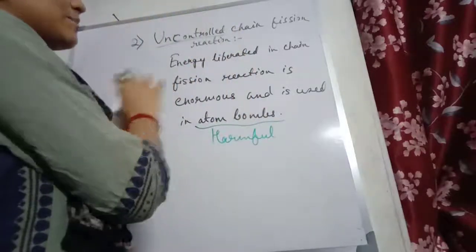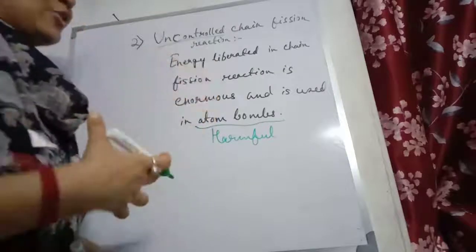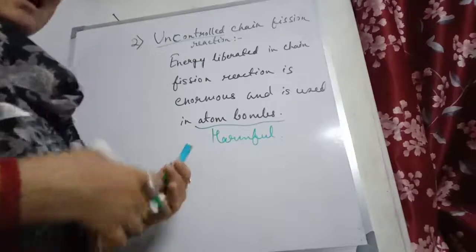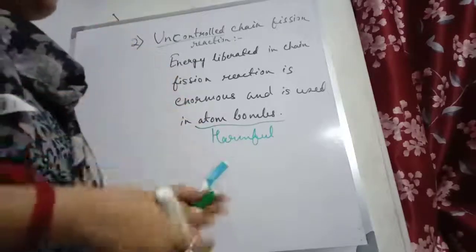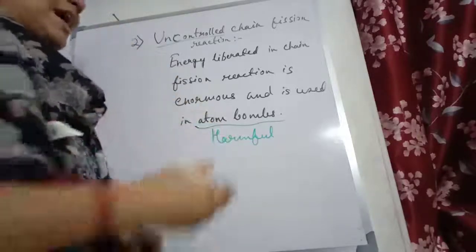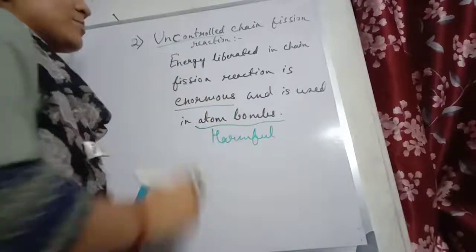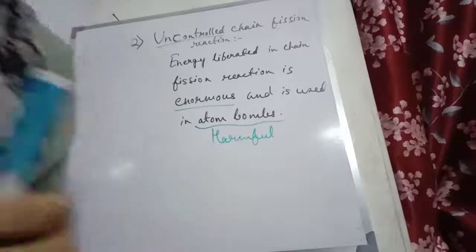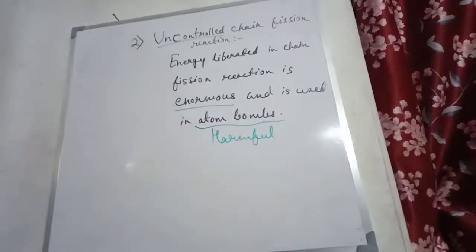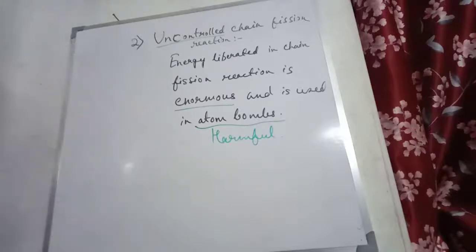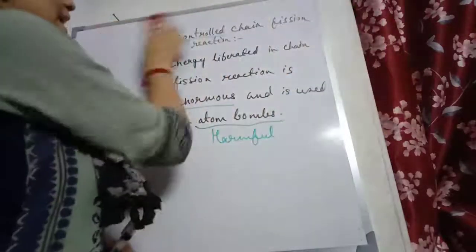Okay, so here it is uncontrolled. Why? Because here the neutrons which are liberated during the chain reaction cannot be absorbed. As a result, the energy in each step is increasing, and then it is becoming enormous. So that energy is utilized in these atom bombs, which are causing huge scale destruction. So this finishes the chain reaction types, which are basically under the nuclear fission reaction. Now comes your next type of nuclear reaction, that is nuclear fusion reaction.